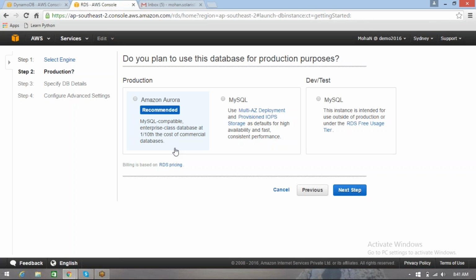So this is another best thing. You don't need to make your clients wait a longer time. Within less time, you can complete your activity and bring your database up so that people will be able to access it, and you will have an updated database in terms of configurations and capacity.